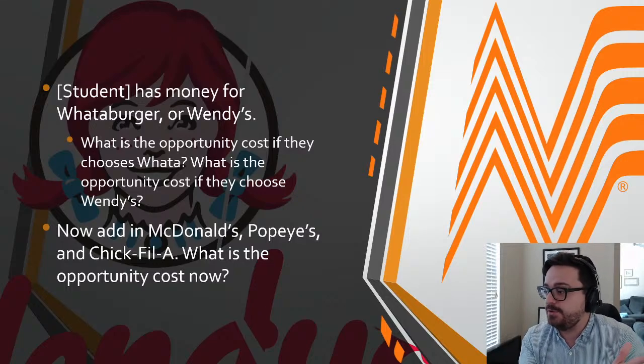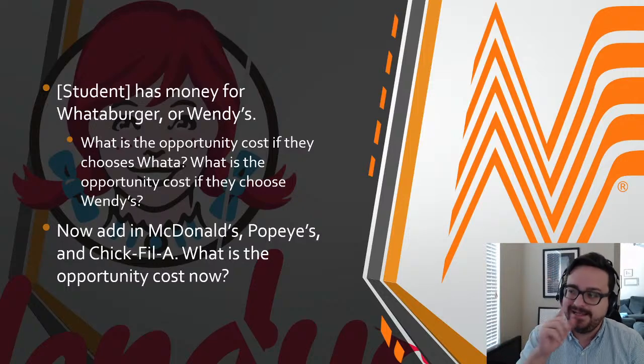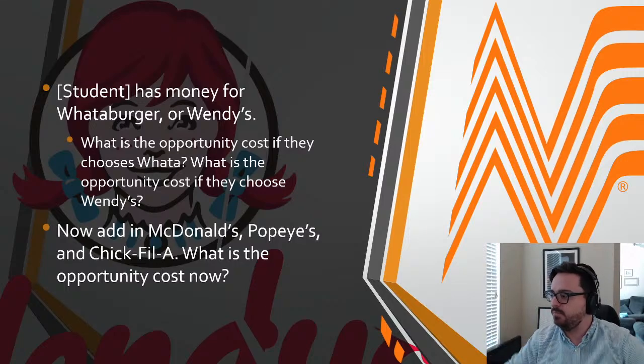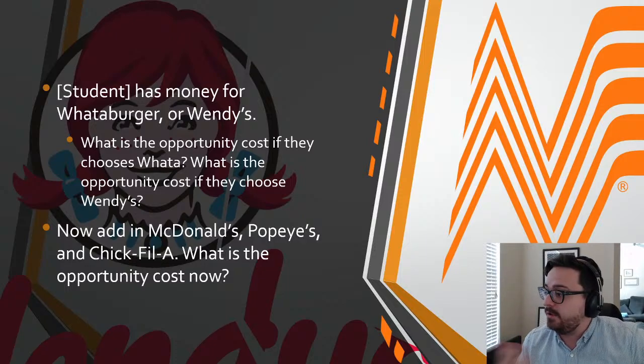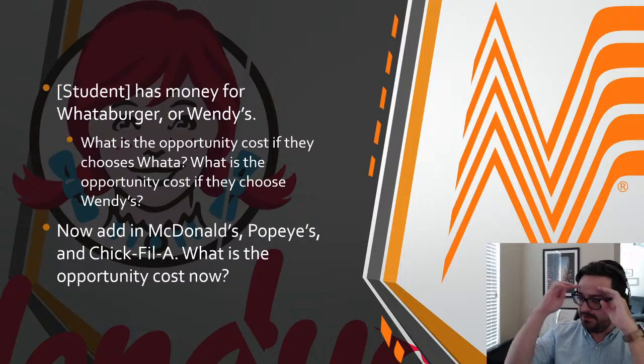It's the other option. It's really easy when there's just 2 choices to figure out the opportunity cost. It is harder when there are more. So let's broaden out the spectrum. Wendy's is Lily's example? Cool. So her opportunity cost would have been Whataburger in that example. But here's the bigger thing.